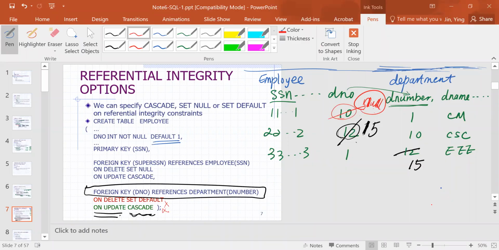All right, and one more thing is when you do your SQL assignment. When you create tables, this is the only thing I require you to put in. This is optional, this is optional. When I say optional, it means if you put this in, you don't get more points, you don't get fewer points. However, if you put things in, they must be correct. If you use something different, for example, you say set default on delete, that's the opposite order, then you have trouble creating your tables. So put them in correctly. If you know how to do it correctly, you can, but you're not required to do this in the assignment.